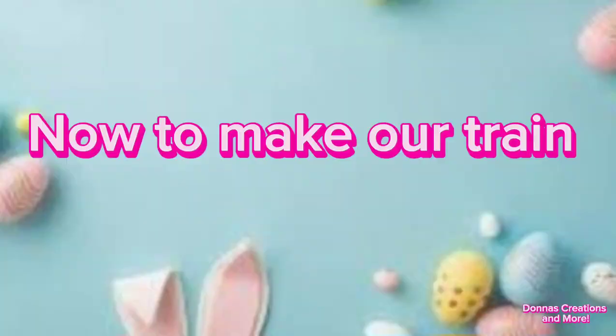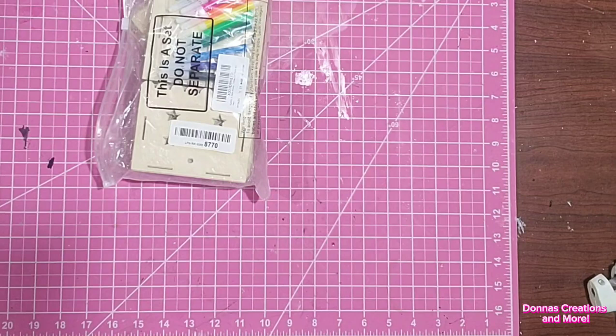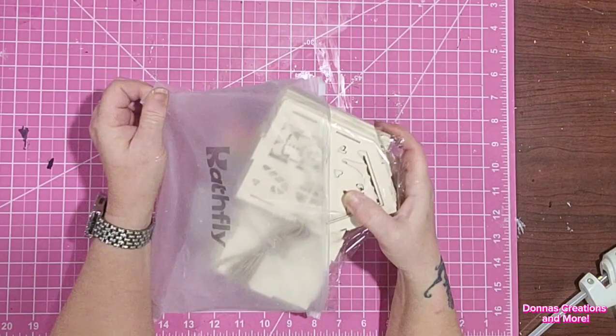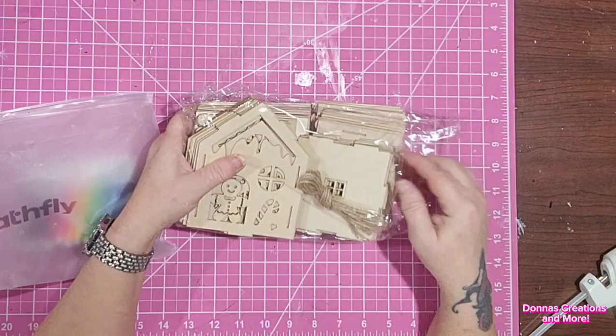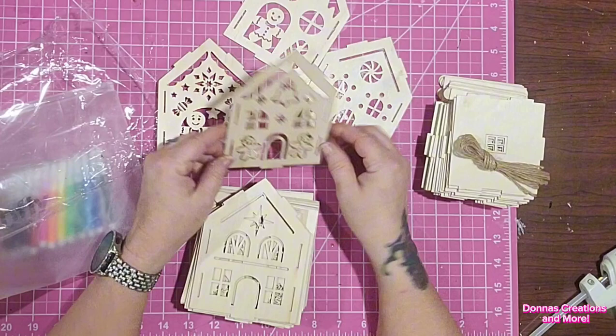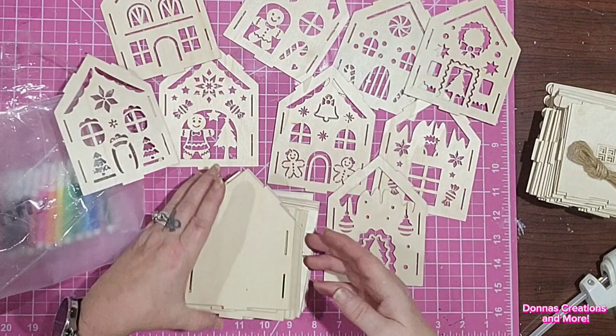Now to make our train. Here I have a bunch of houses I ordered off of Amazon. Of different gingerbread houses. 4, 5, 6, 7, 8, 9. So 9 houses.